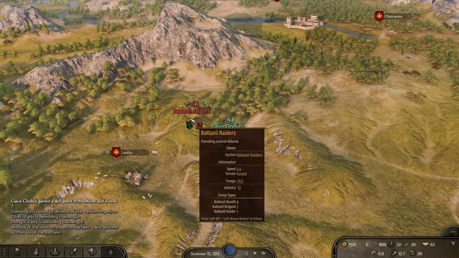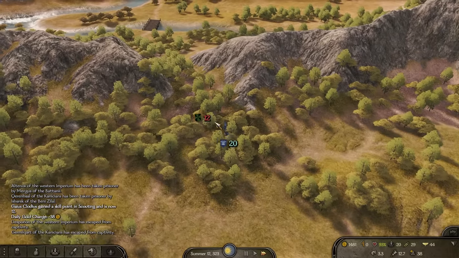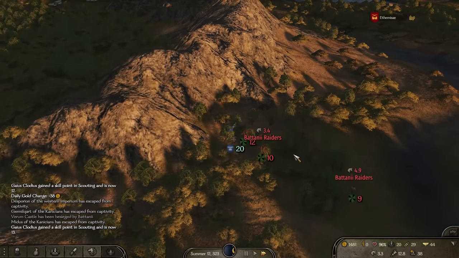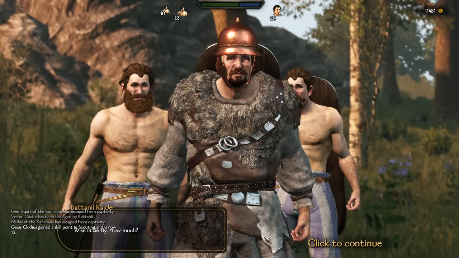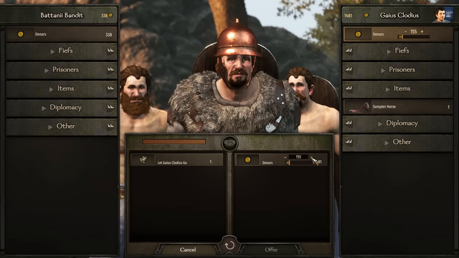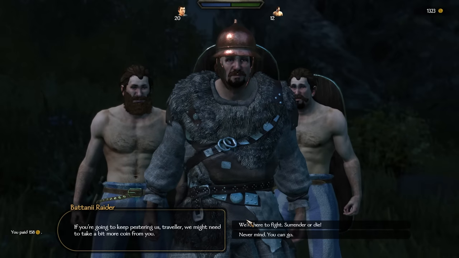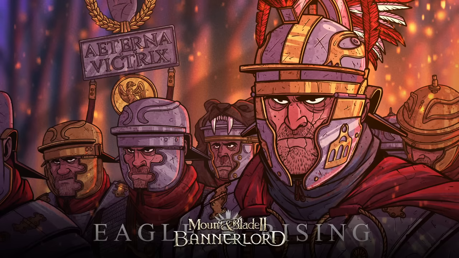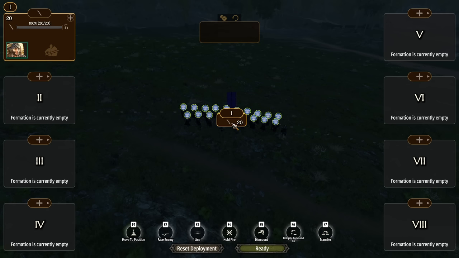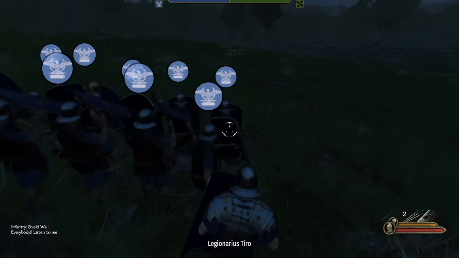Why don't you? Now, what type of troops are these? The Batani bandits. I don't think I fought them before. So let's go play with them. Or at least let's attempt to go play with them. Right, there we go. I didn't want to fight both of them, but I'm more than willing to fight one of them. And now that we have a certain amount of troops, we're now able to deploy properly. Raise your warriors!